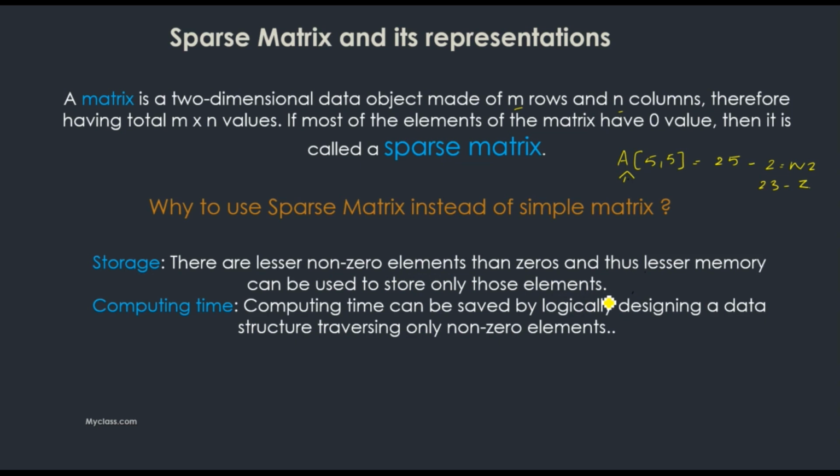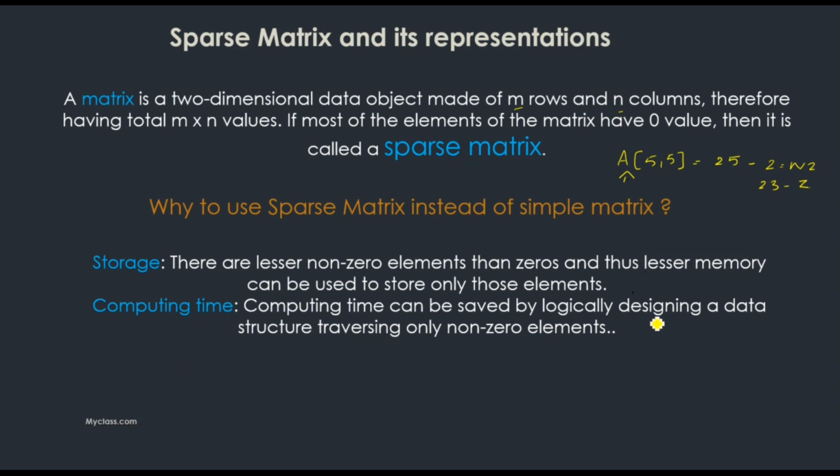those elements. If non-zero elements are very few, let's assume our array contains 100 elements, but among those 100 elements, only 5 are non-zero values. We can store only those 5 elements and their index values, not all the zeros of that sparse matrix. So we can reduce the memory usage, and we can also reduce computing time.